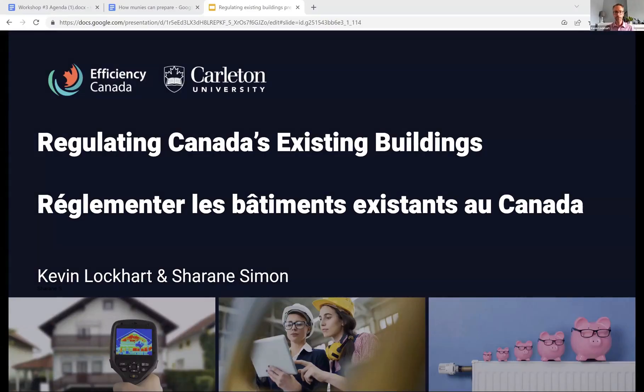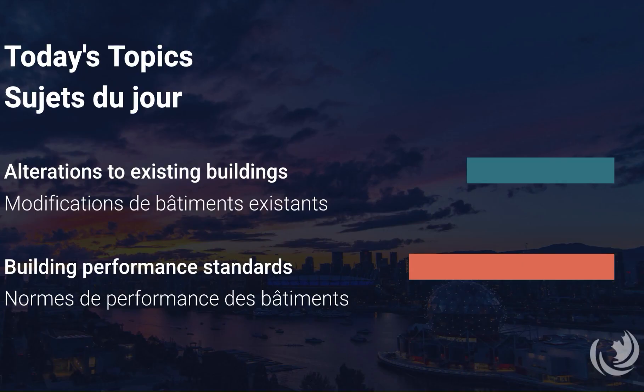Welcome to the third and final guide in this series. We've had workshops on the Net Zero Energy Ready Codes, as well as the Net Zero Emissions Code. Both of those are aimed at setting an elevated performance standard for new construction, which means we have a path to reduce energy and emissions over the life of those buildings — ensuring they are productive assets rather than high emission liabilities. But new buildings are a relatively small market next to their existing building counterpart, and that's where the AEB really comes in.